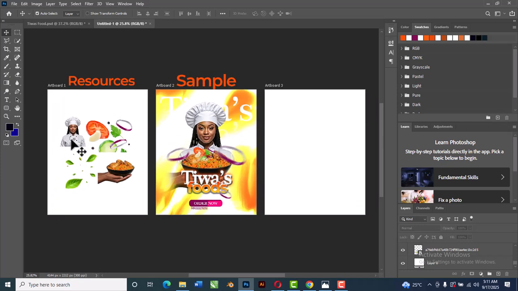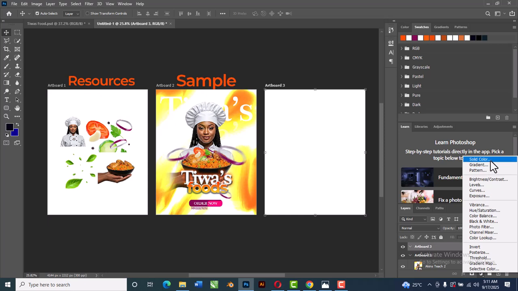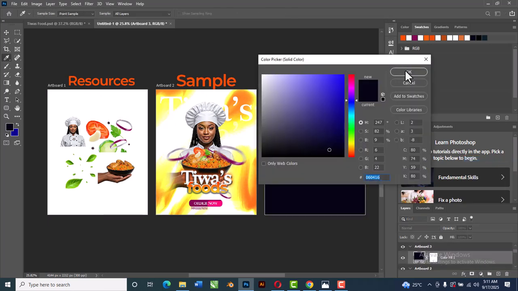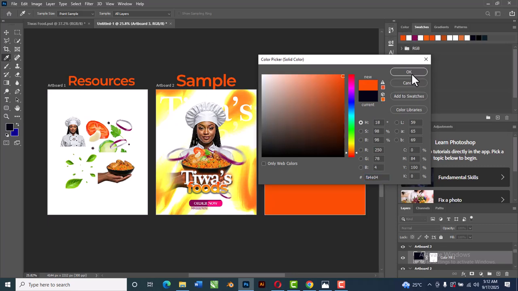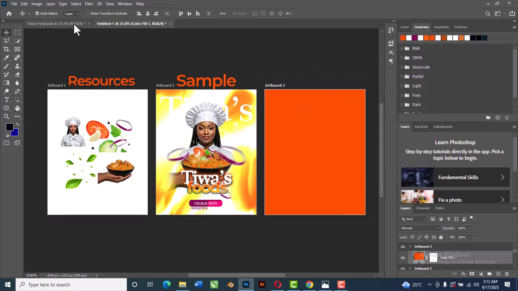Okay, here's our resources. Like I said, the first thing I did while I was designing this was the background. I select my solid color, then I pick the background from here. I click OK. Let me go back to the main design.